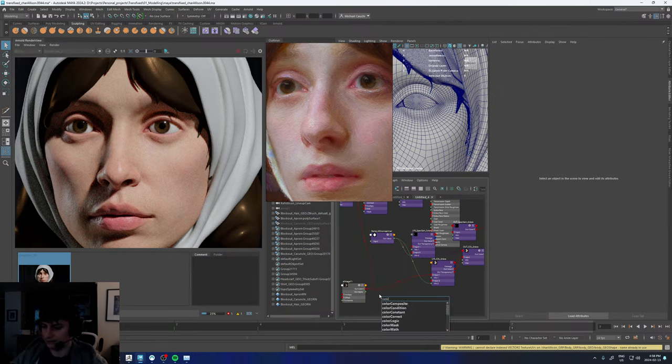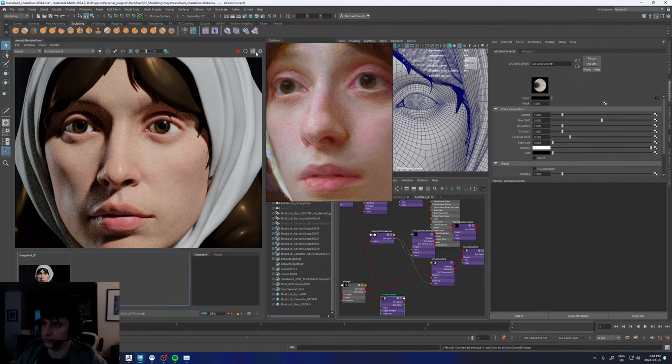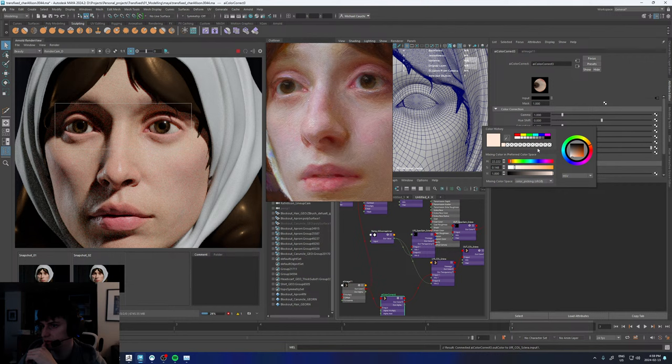Do a color correct here. Okay, view, store snapshot. Okay, so we're going to expose this down just a touch. So let's go -0.2. I'm gonna multiply by a slightly orange value. I'm gonna overdo it for a moment just to see where the values sit. I think that's alright. So then we just walk this back.